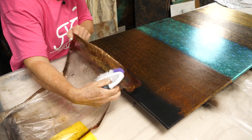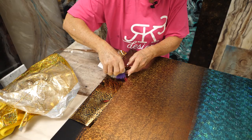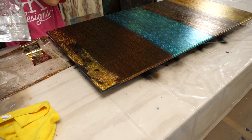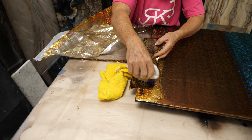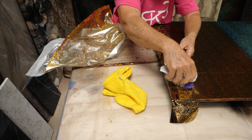Let me grab some of that gold. All right, so I'm just gonna take over leftovers to show you guys that you can just blend patterns together. Now you see how I'm not pushing really hard. I think I had a little bit of epoxy right there, something sticking, so it deactivated the glue. But I'm gonna come right here, showing you guys how you can take different patterns, layer them on top of each other, and really get some neat looks.